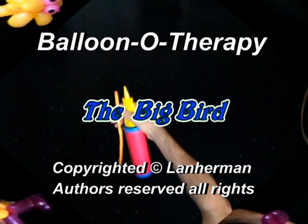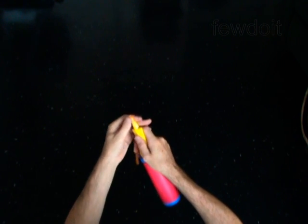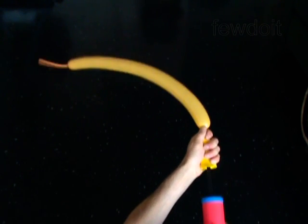Hello. We are going to make a big bird. As you may know, the big bird is yellow, so we will use yellow balloons to make the head and the body. First, we are going to make the head.